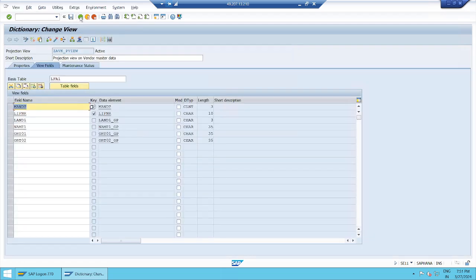So the projection view is very simple. In this 495 records, the 6 fields data we are displaying. The other 400 fields data we are going to hide or suppress.